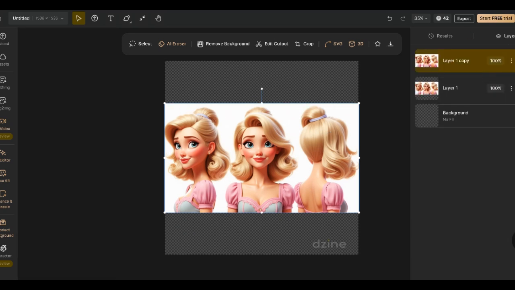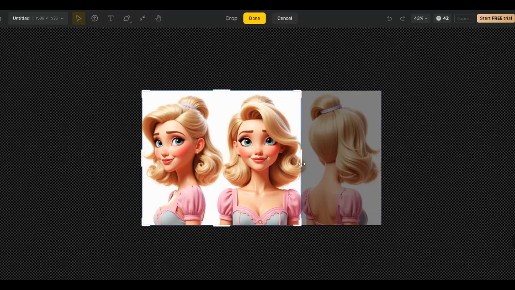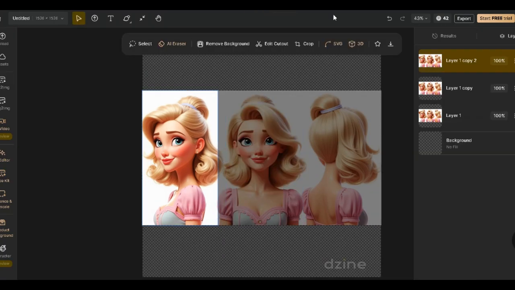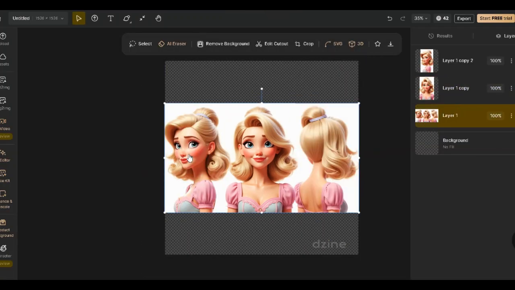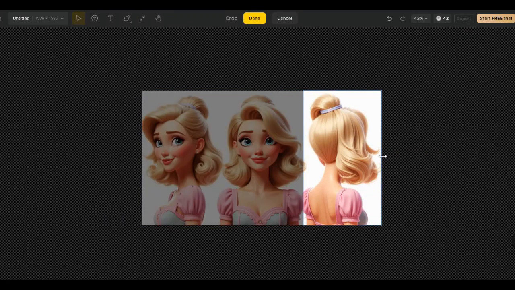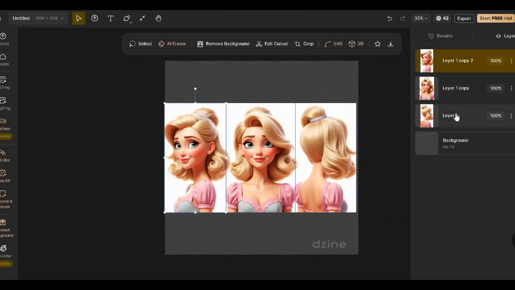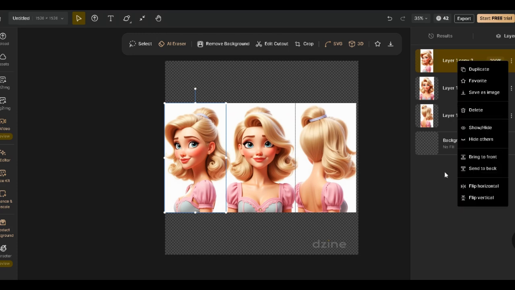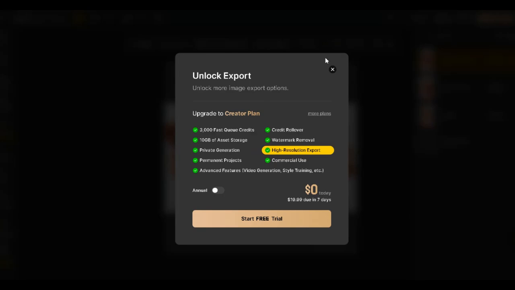Next, head to the 3 dots in the top right and click Duplicate. Duplicate again, and now we've got 3 layers. Click on the first layer, hit the crop button, and crop the image. Once you're done, click Done. Repeat the same for the second and third images. Now you've got 3 images with different camera angles. Once everything's done, download the images and save them to your computer. Need to upscale them? You can do that and then download the final version. If you're using the free version, keep in mind there will be a watermark, and you may need to subscribe to upscale. So go ahead and download all 3 images using the method I just showed you.